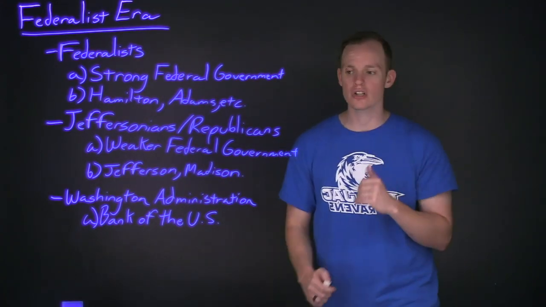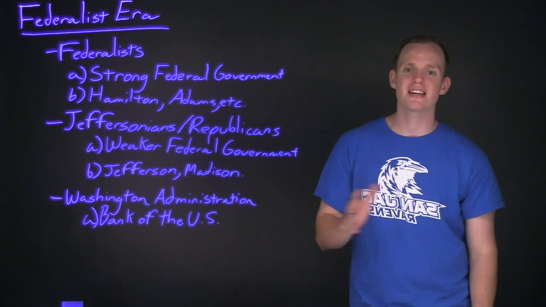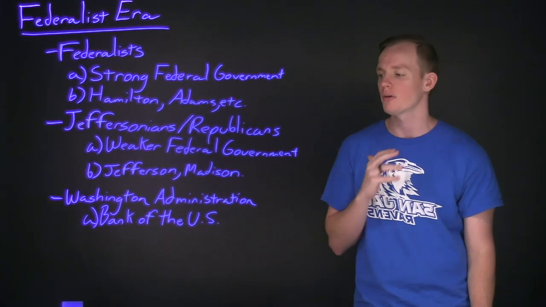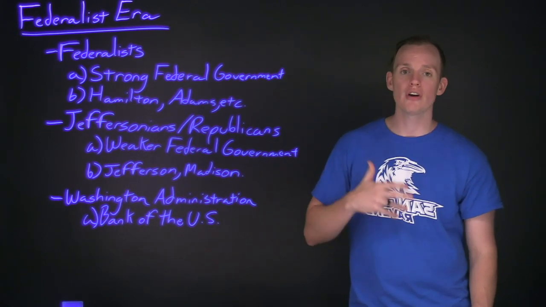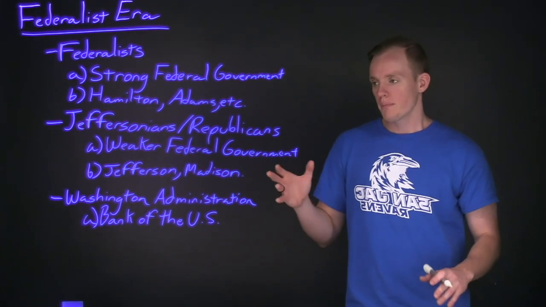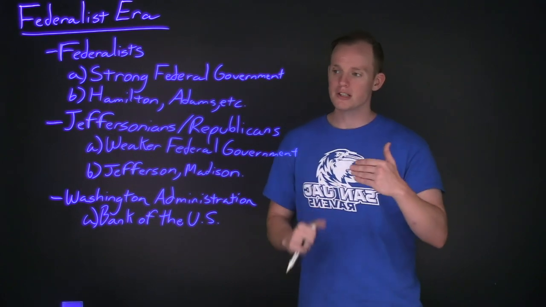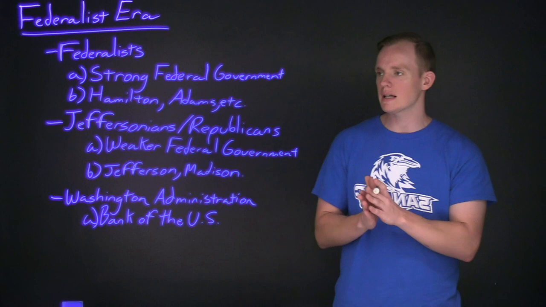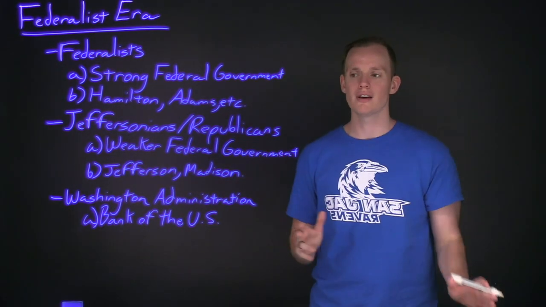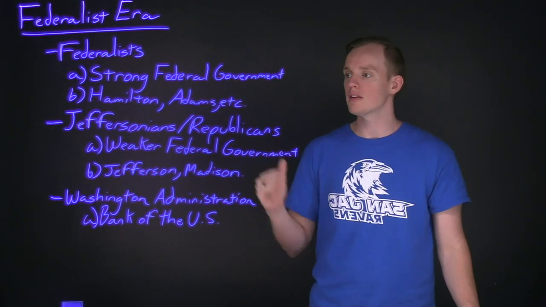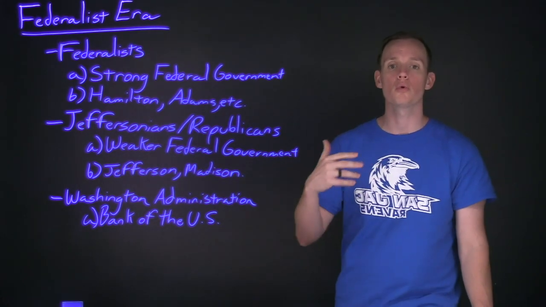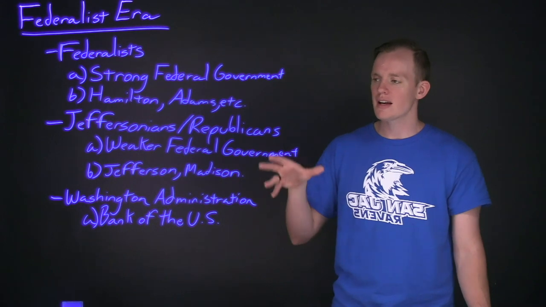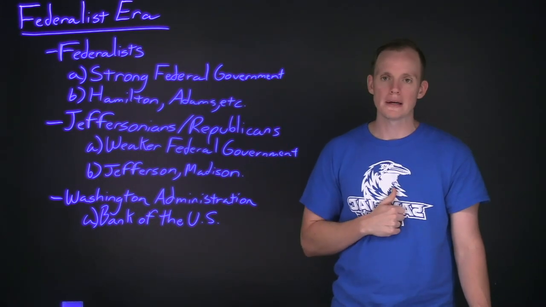And along a sectional vote, the Bank of the United States in 1791 will barely pass through Congress. And it will come into effect for the next 20 years. But many individuals, especially Jefferson and Madison, and many of these Republicans are going to be suspicious. And really, with the Bank of the United States, it creates this permanent breach between the Federalists as well as the Republicans, to where they will grow more hostile towards each other over the coming days. But for the time being, Hamilton would be able to get his bank established.